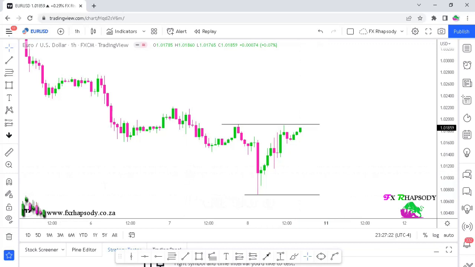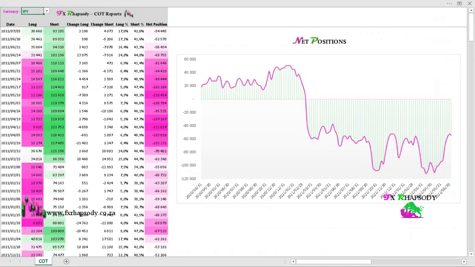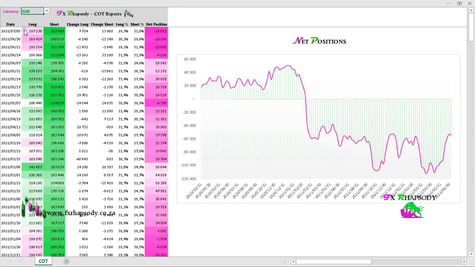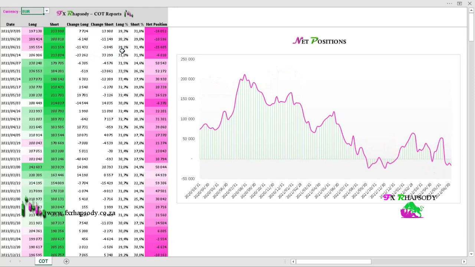So on the COT side of things, what happened and why did price go down? Not why did the price go down, but I mean, we're looking at the euro and we can see that a lot of shorts were put in the market. Yes, there were some longs, but more shorts creating a bigger net position, and we can see this downward spiral still continuing on the EUR/USD.